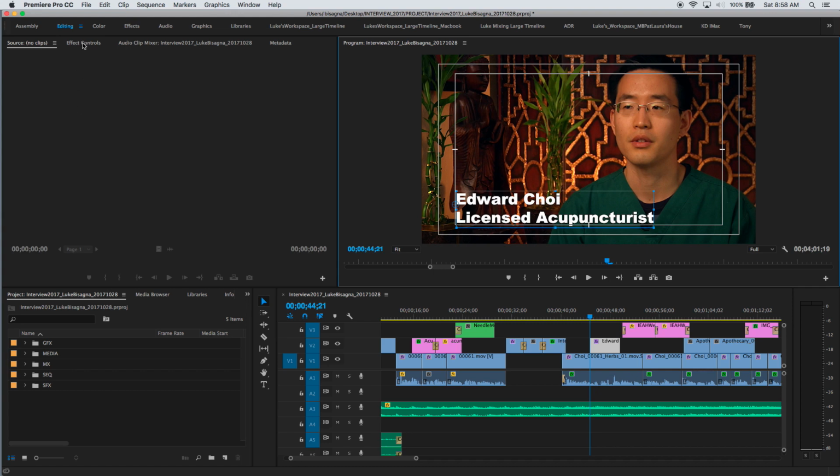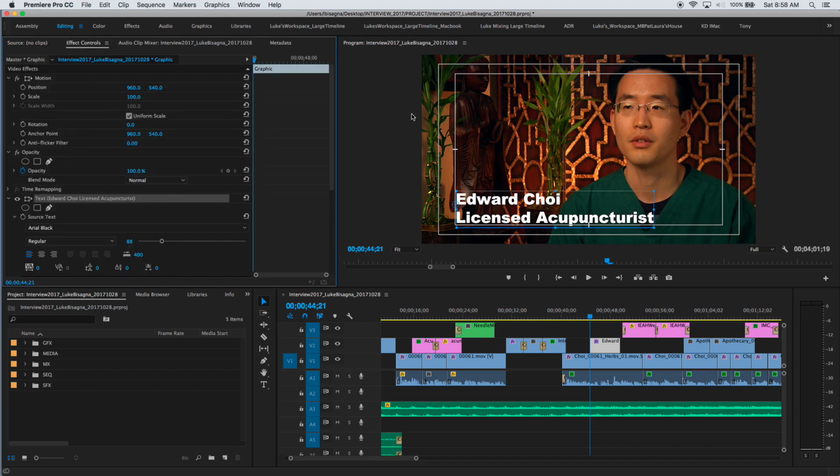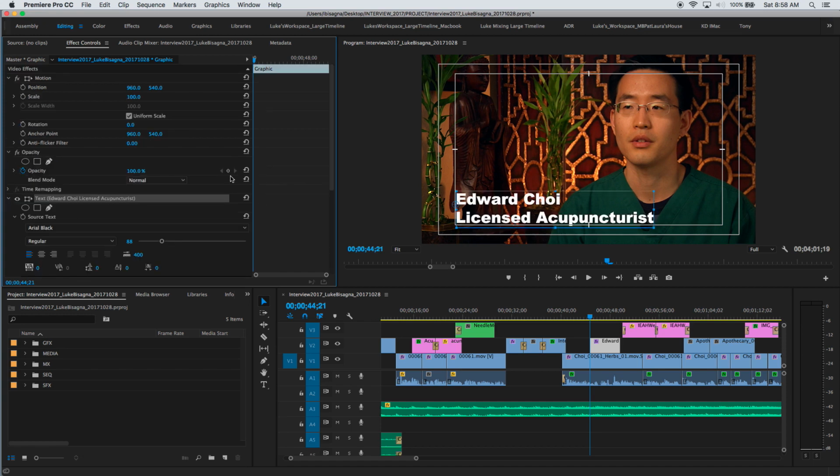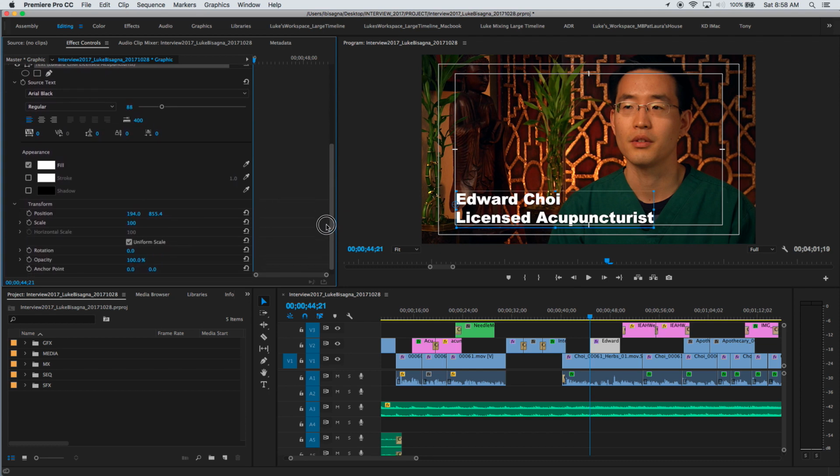Okay, so there are a couple places where you can actually control the text. One is the effect controls, and if you go down to the text area here, you can see this is the element that we've put on screen here, okay? And there are a number of controls available to you. You can alter the font, the size, fill, stroke, shadow, and transform with keyframes if you want to do some movement. So what I'm going to do is change the size of Ed's title here so that his name stands out a little more than the title does.